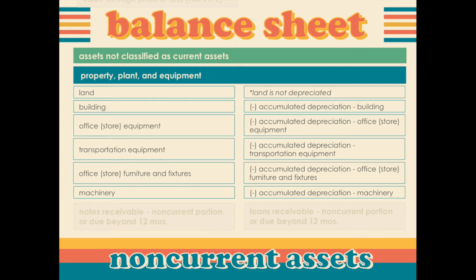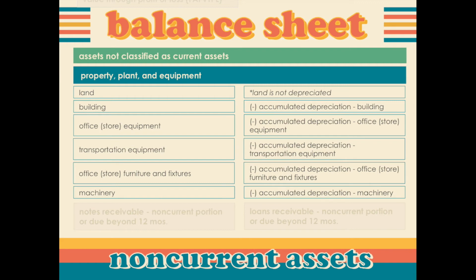Now, each PPE account is paired with the corresponding accumulated depreciation account. This will be discussed further in future lessons, but to give you a brief idea, this is basically an account which reduces the value of the property and equipment because of factors like usage, time, and so on. For example, a new building would more likely be in better condition now than 5 years from now. So its value is likewise expected to decline, and that decline is represented by the accumulated depreciation account.